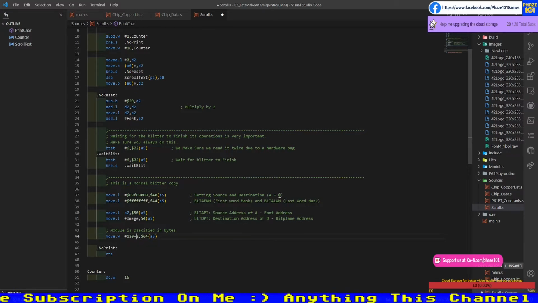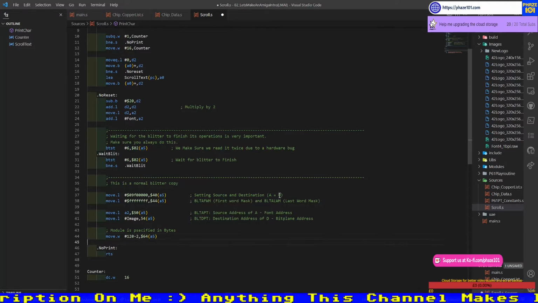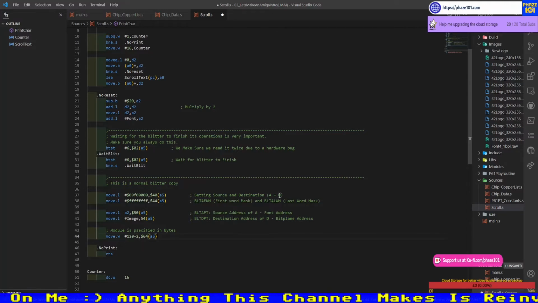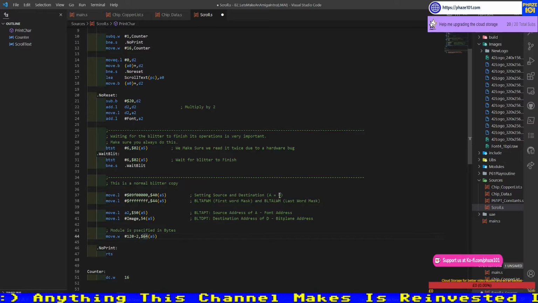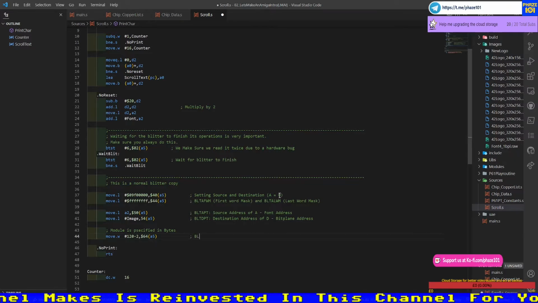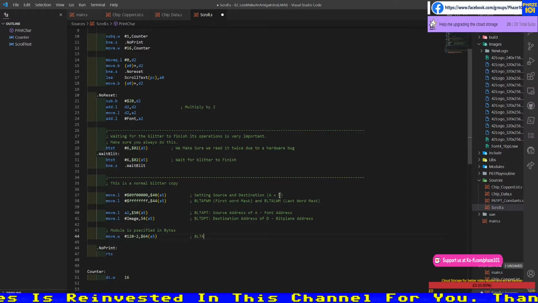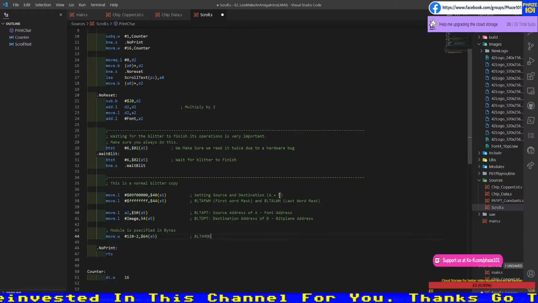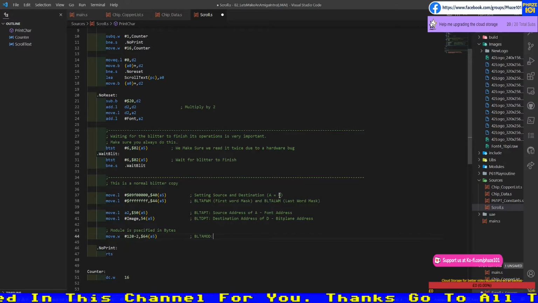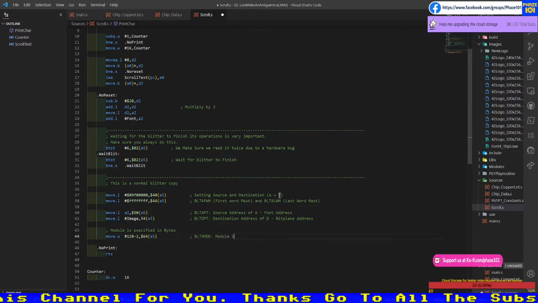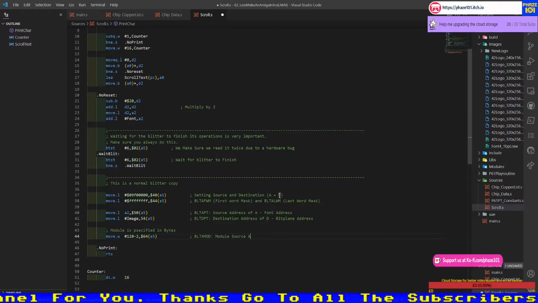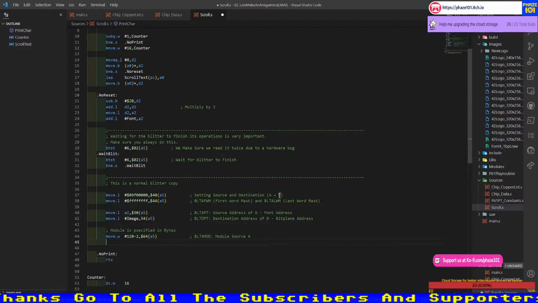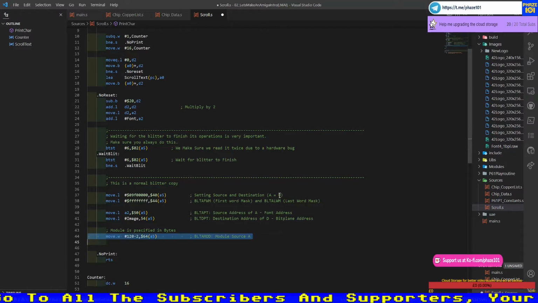And we move that into A5, in register 64, right? Yeah. And this is the same BLT, source and then mod. Modulo source A. Okay, so we need the destination, no?